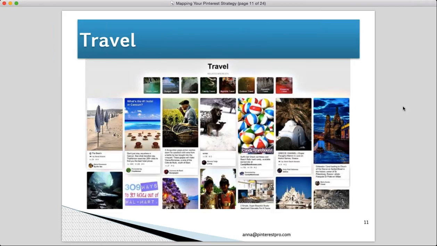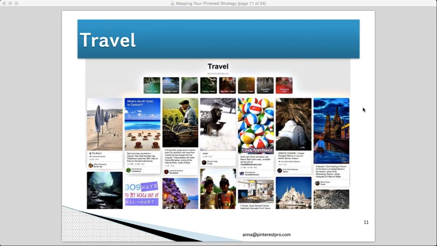But let's take the travel industry. And as in the travel industry, you look and you see there is a category for travel, and that's like, oh yay, I don't even have to try to figure this one out. So you click on the category travel, and you notice at the top that there's several different groups up here. And back when I first started doing Pinterest, this was not there. You just had those main categories. And so Pinterest started doing this, and it just made life so much easier.